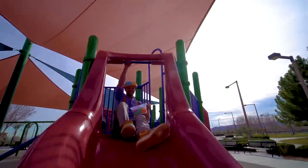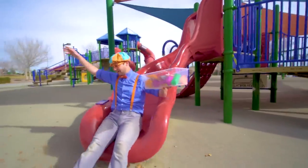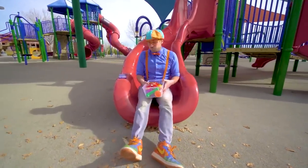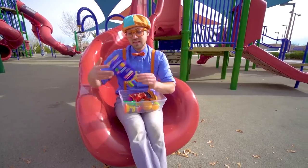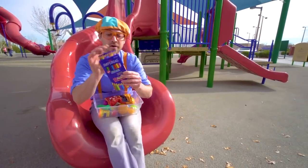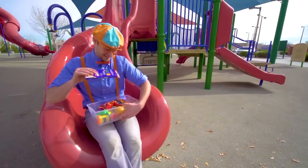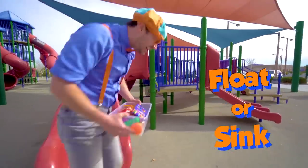All right, here I come. Whoa! Do you see what I see? Yeah, another item. And these are colored pencils. Whoa, there's so many colors in there. Wow. Okay, let's put it in the tote so we can see if it'll sink or float. Come on.